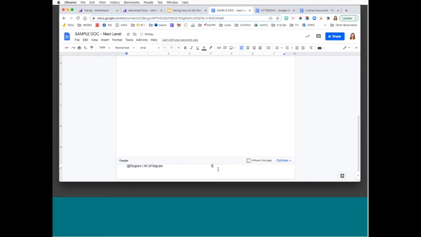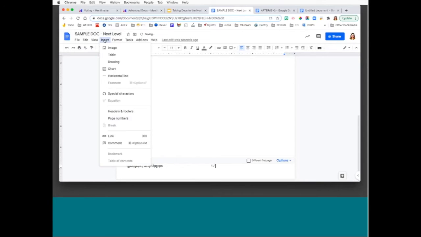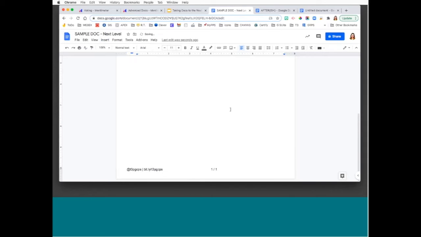And you can see it automatically inserted my page number. Now, if I want to, I could also, I don't know if you noticed it there, under Insert, also insert under page numbers the page count. So right now it's 1 out of 1, which isn't very exciting. But again, if I go down to that second page, you can see now it's at 1 out of 2, and we keep scrolling, and that will keep changing for us.